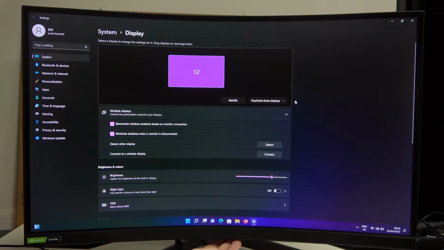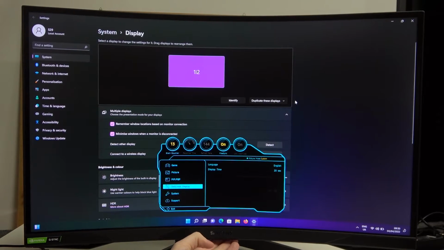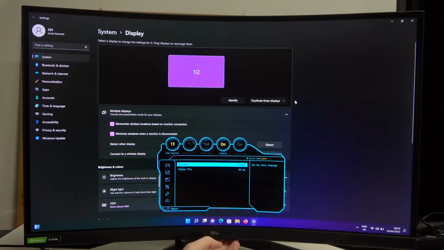So in order to do that, you'll need to locate the button which is right under the Samsung logo, right here, and press on it. Now move up just like with a joystick and select the menu. Now find the on-screen display right here and click on it as well. Select the language, click on it, and from these options here, you'll be able to change the language to whichever you want.